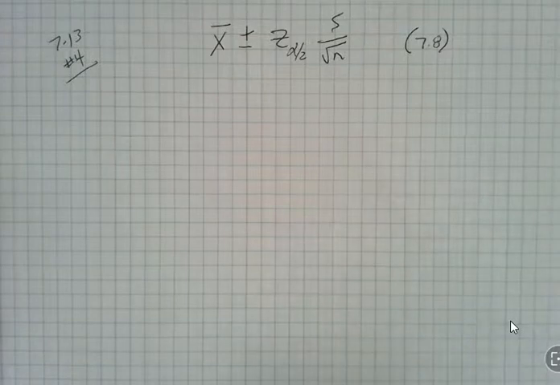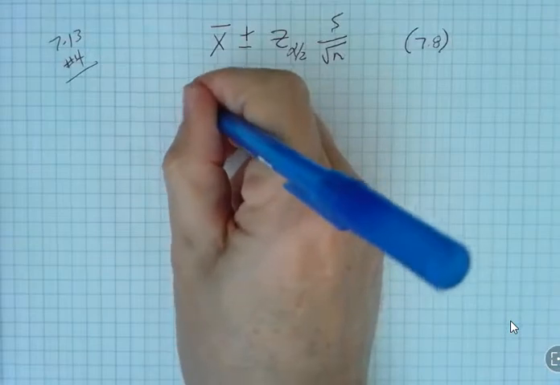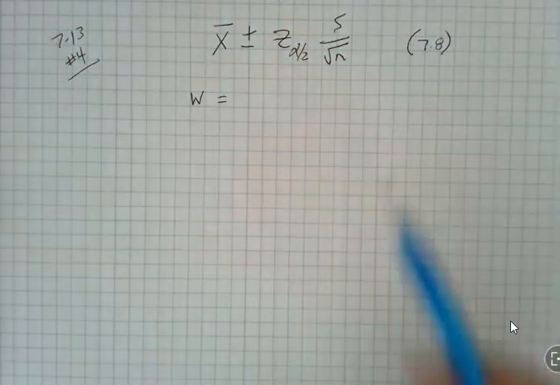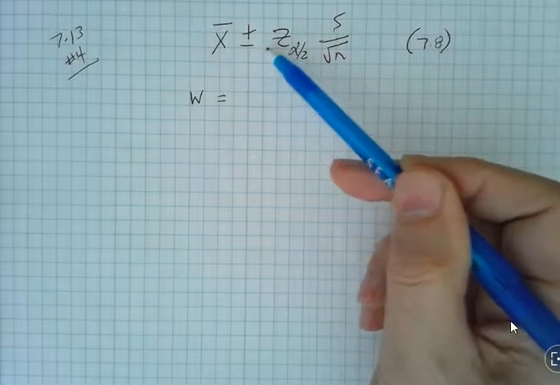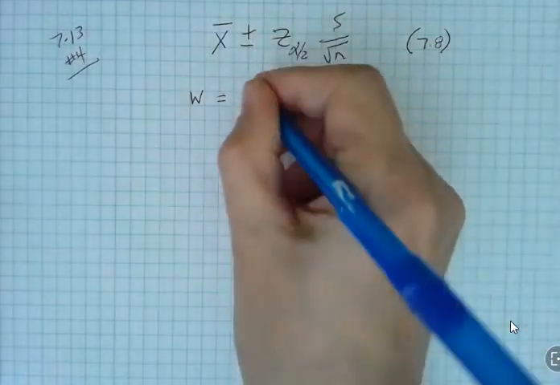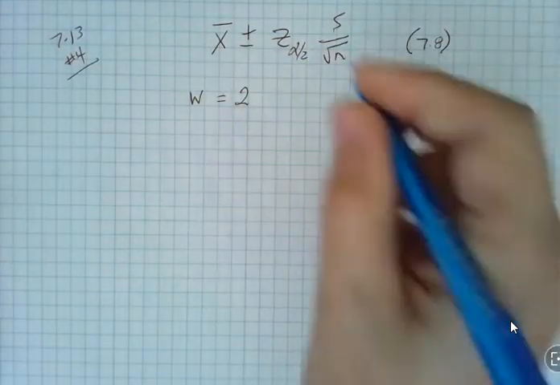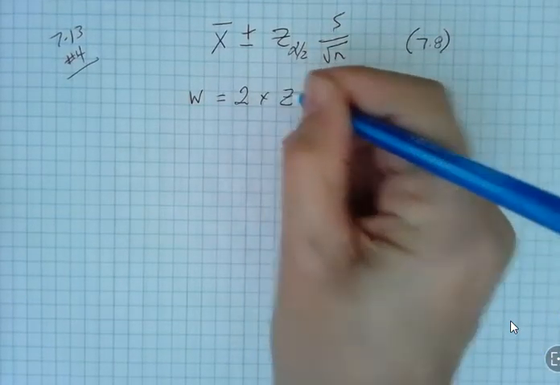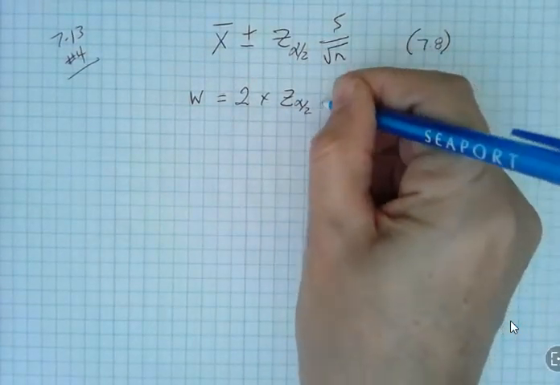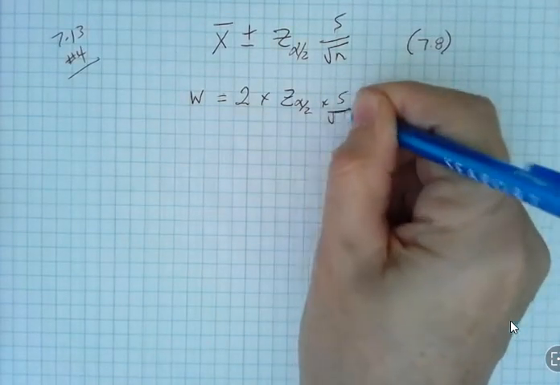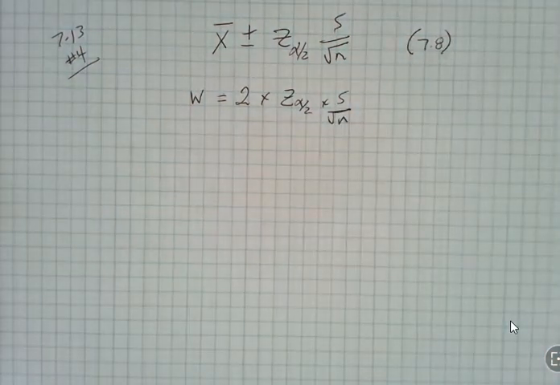We have to convert this equation so we can talk in terms of the width of the interval. So we want to know the width, so we'll treat that as W. It was a plus and minus on the original equation, so it's going to be twice whatever number we get from this basic derivation here. So it's 2 times z alpha over 2 times s over square root of n. So the width of the interval can be calculated using the same formula we got in 7.8, only now we're treating the width itself as the variable of interest, and we want to know how to get back to a sample size that would give us that width.